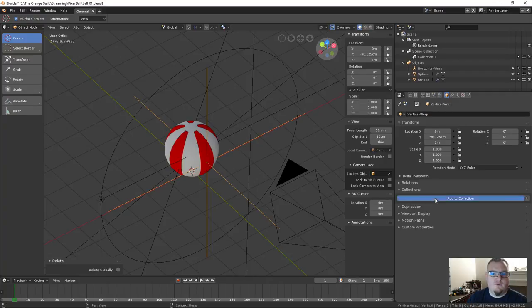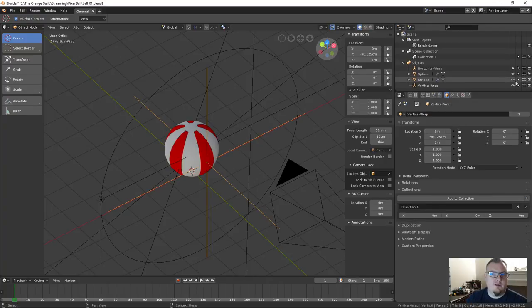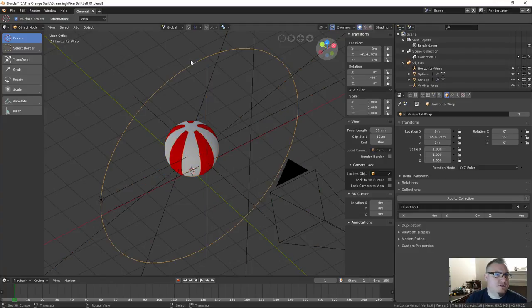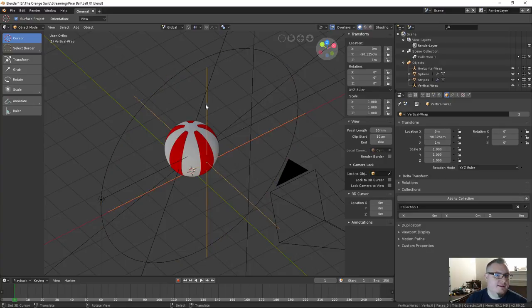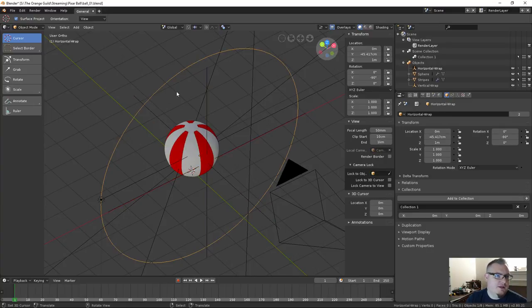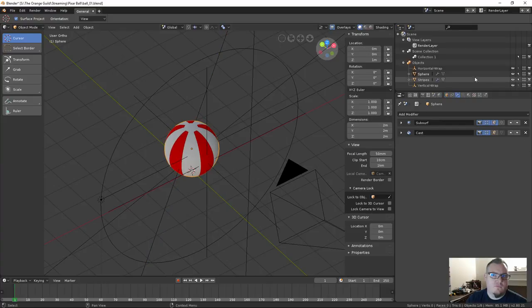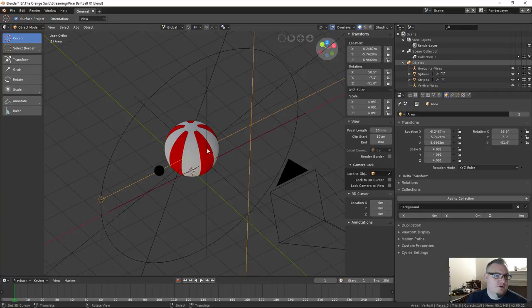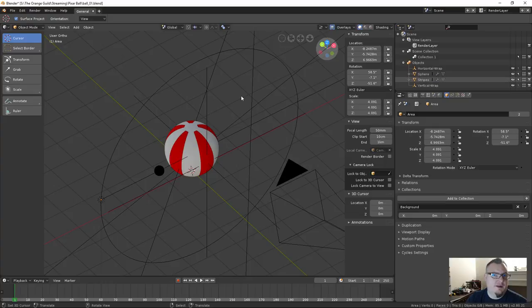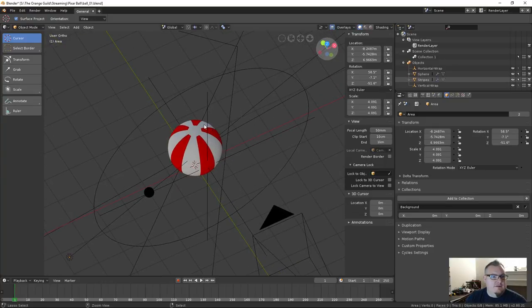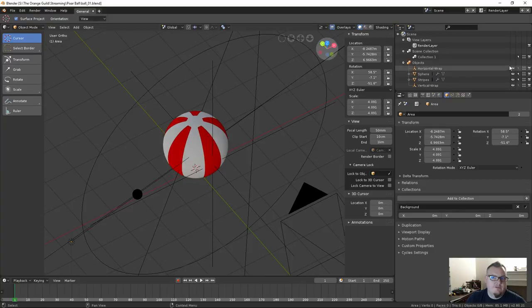Okay, so let's add this back to collection one. There we go. All right, so now we can't select these, or at least we shouldn't be able to, but we still can. Very weird. Guess by turning those on and off there, that actually enables it so you can't select them anymore. So yeah, it works, but it's kind of buggy. So save again. Okay, so now we have these locked off where we can't select those.